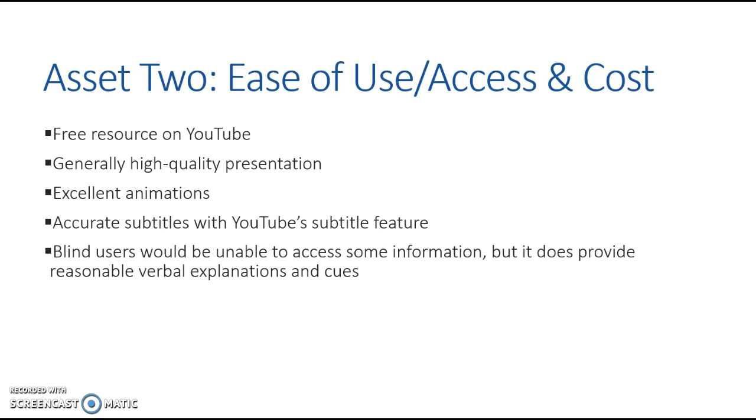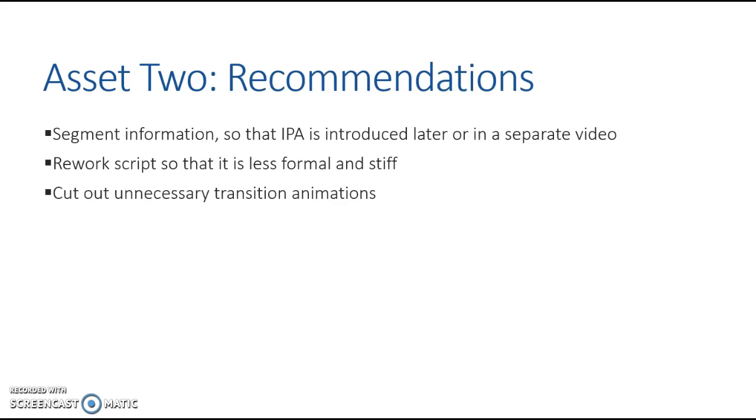In terms of ease of use, access, and cost, it's a free resource on YouTube, but it's generally high quality. It has excellent animations, and it includes accurate subtitles that make use of YouTube's subtitle feature. Blind users would obviously be able to access some information, but it does provide good verbal explanations and cues. If I had to make any recommendations, it would be to segment information so that the IPA is introduced later or even in a separate video.